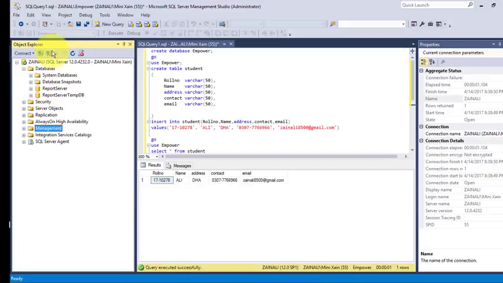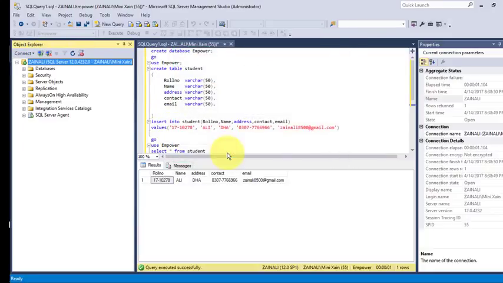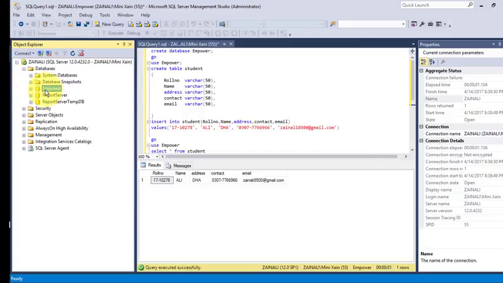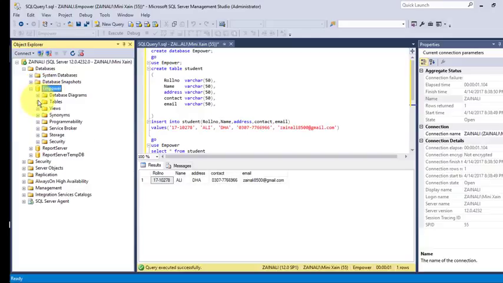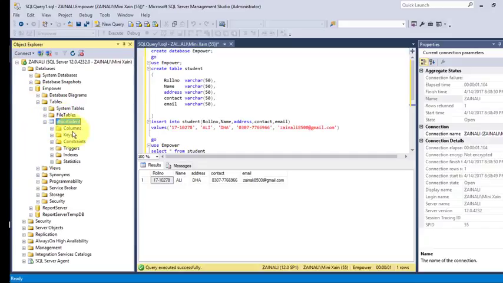Refresh once and go to Object Explorer to see the database under the database root folder. If you do not see it, then you have to reconnect to the default instance, and when you reconnect to the default instance you will see the database that you have just created. Expand your DB and you will see the parent-child hierarchy with a bunch of new folders like table, index and many more, to perform different operations on the newly created DB.